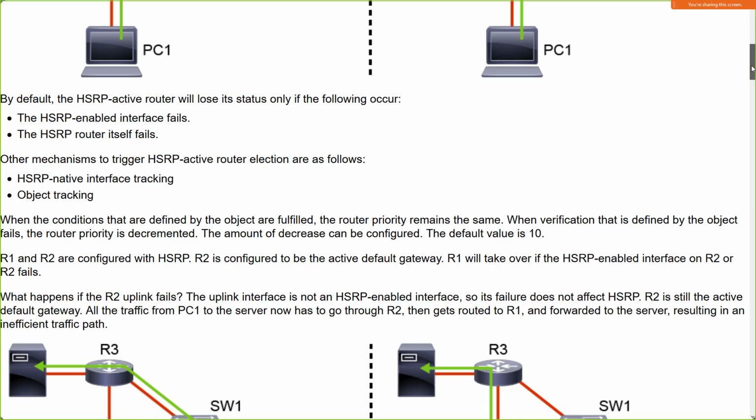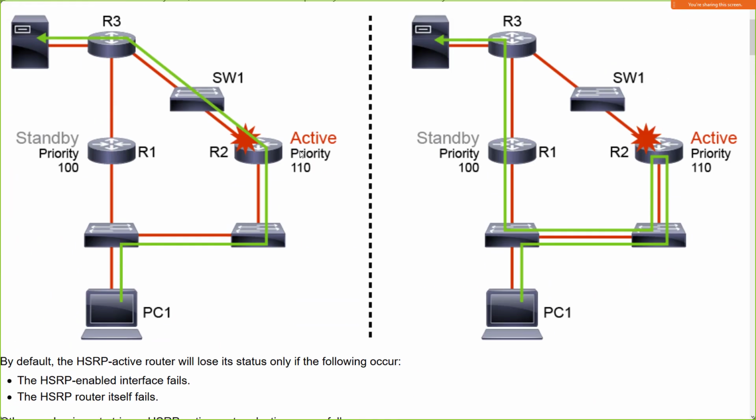So in essence, what we'd like to do is have a priority of 110 here and a priority of 100 there. We'll set up IP SLA on router 2 to ping the server or some upstream object, set up a tracking object, and then go into this group configuration and say, if that ping fails... By the way, you would need a static route here, because if this interface fails, most likely the ping would end up going over this way anyway. So you need some sort of static route here to enforce the ping to go that way.